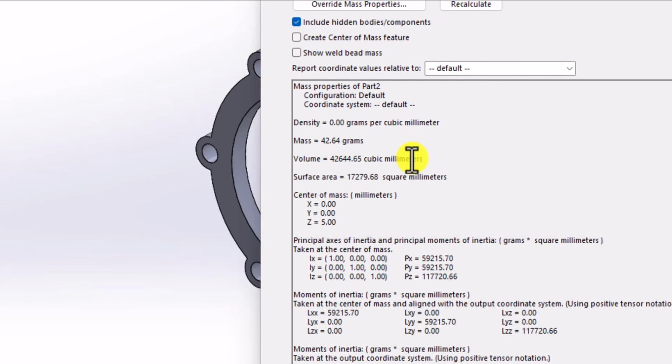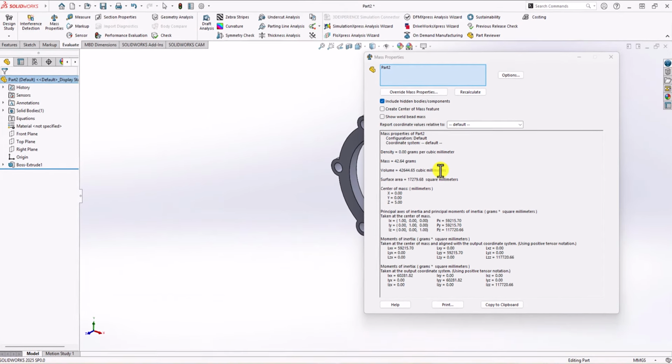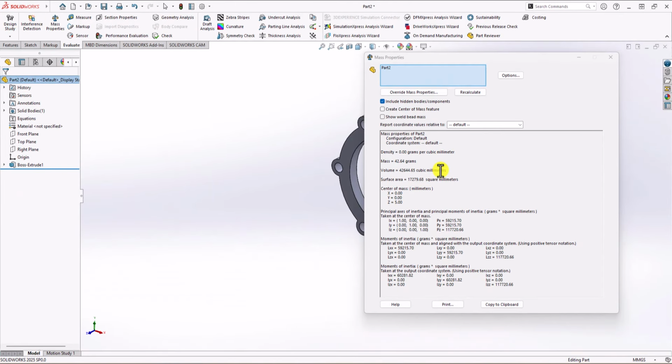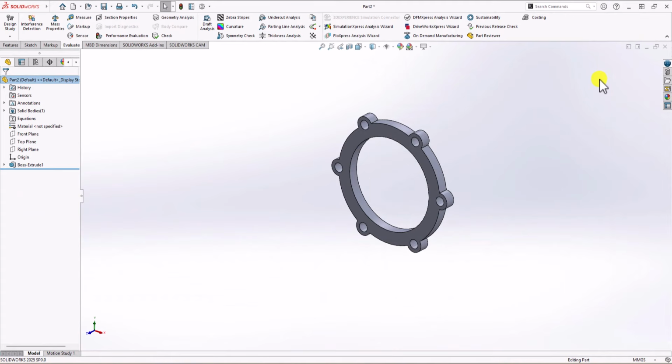There's a huge difference between this number and the number that we have in the question. So my proposal is that because this is a simple geometry, let's simply make a drawing from this geometry and then compare it with the drawing that we have in the question. Then in that case, we can compare each dimension with the actual dimension in the question and make sure that we are not making a mistake.